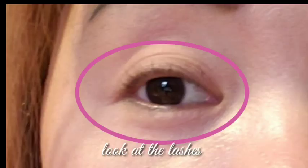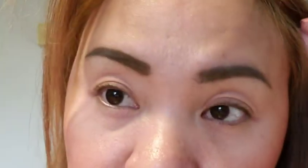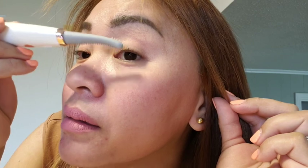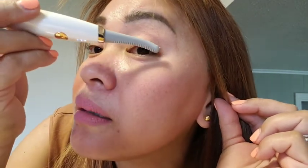Oh, it's warm guys — look at that, amazing! I can feel the warmth on my eyes. It's a pretty cool gadget. I'm not sure if I'm doing it right, but basically it's like you're putting on mascara — you use it similarly to how you'd apply mascara along your lashes.